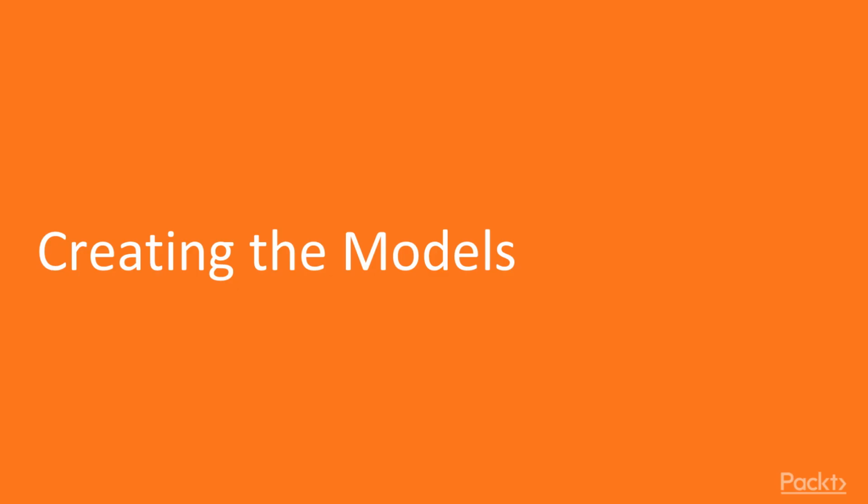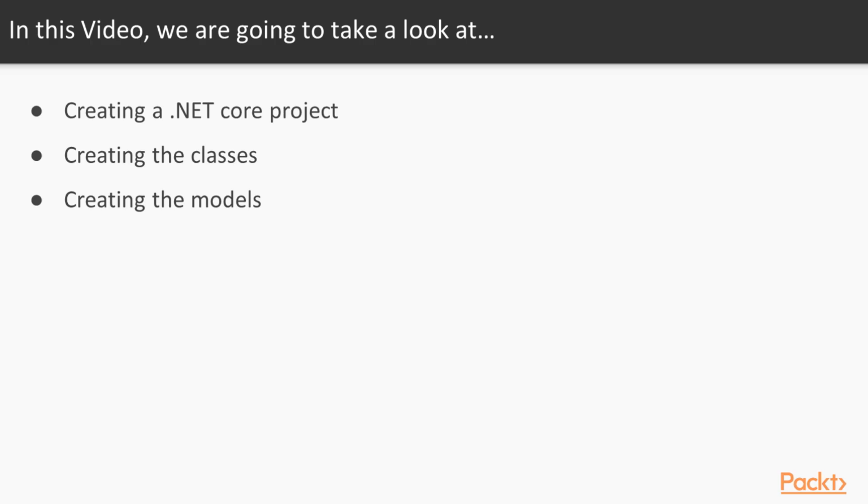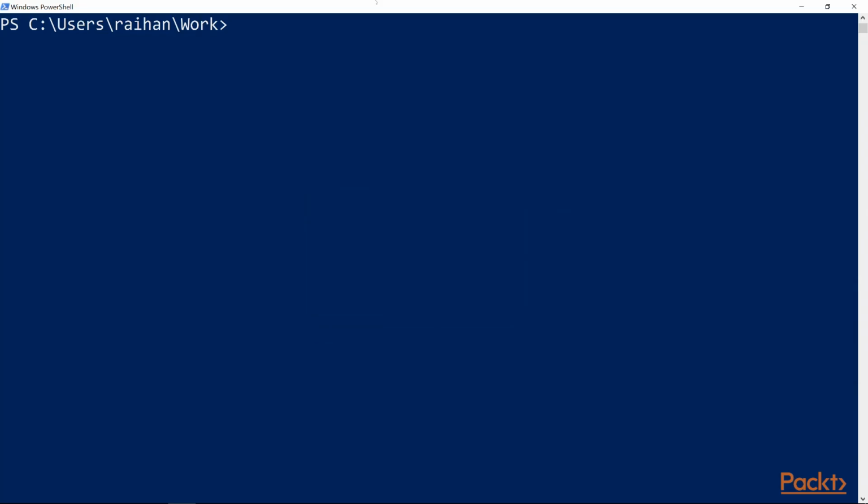The title of this video is Creating the Models. In this video, we will create our .NET Core project and we will start creating the classes and the entity models. We will create the models in such a way that we can use them for the code-first approach to create our database. Now let's jump into our command line and create our new project here.